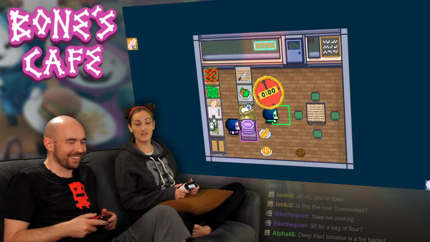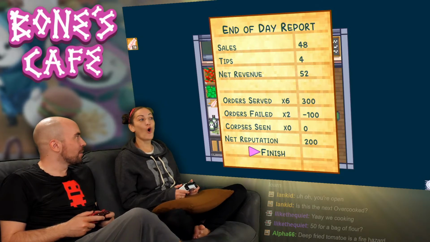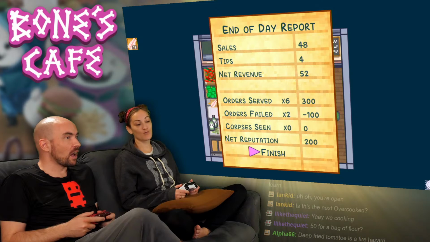Coulda. I guess I should keep an eye on the timer. So you can't let anybody notice a dead body though, I think. We failed two orders, so we lost 50 points. So reputation.